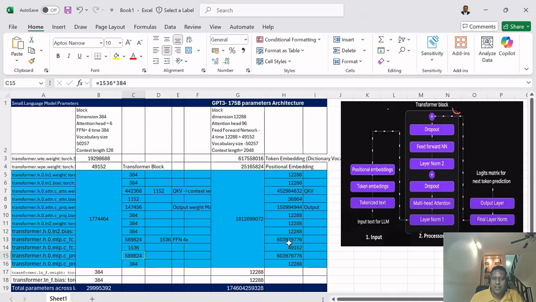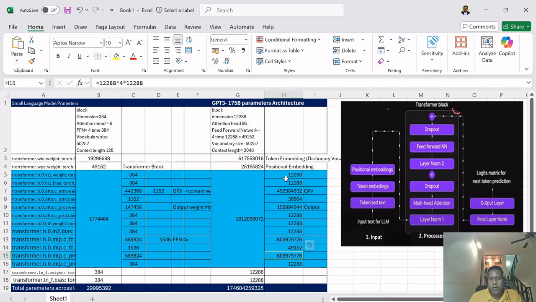Whereas when you're talking about GPT-3, it's 4 times the dimension, and each of the tokens' dimensions is expanded 4 times. So a huge 603 million trainable parameters, one for the expansion and then one to bring it back.